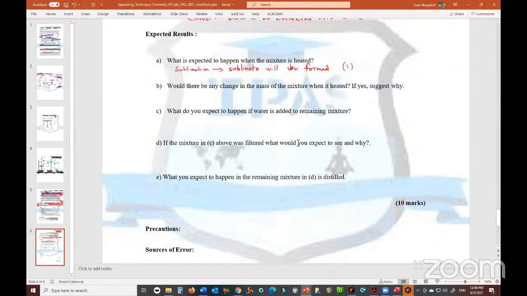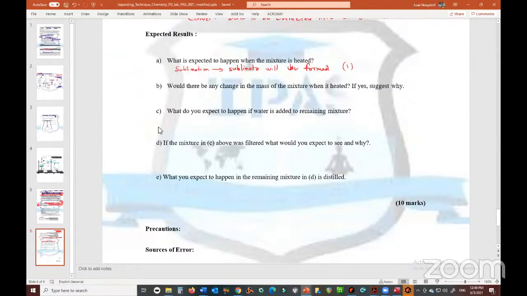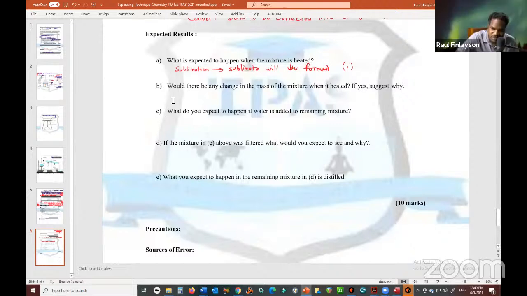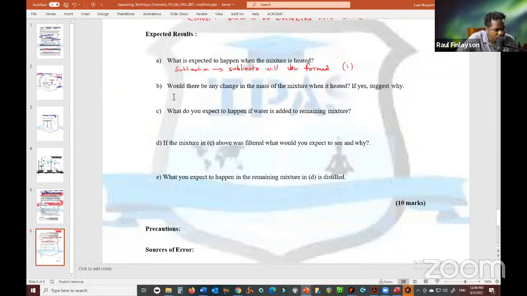Sir, the expected results that I have is different. It's different, because you have questions on yours. This one says ammonium chloride is like, oh, is it telling you what happened? Yeah, it tells you what you expect to happen. So you would write something like, if you're going to combine this in a paragraph, it should read something like, it is expected that ammonium chloride will sublime upon heating.